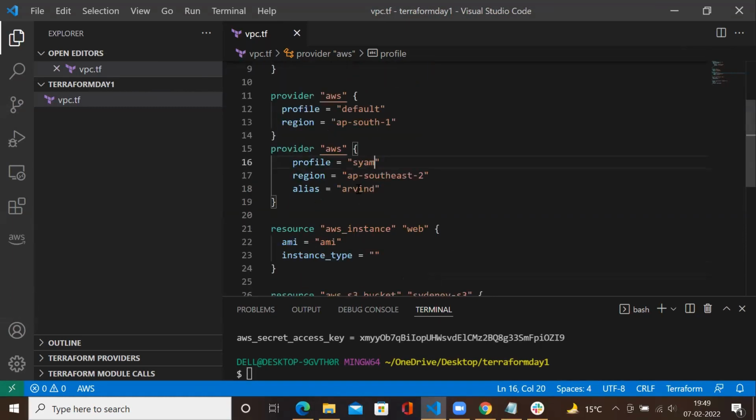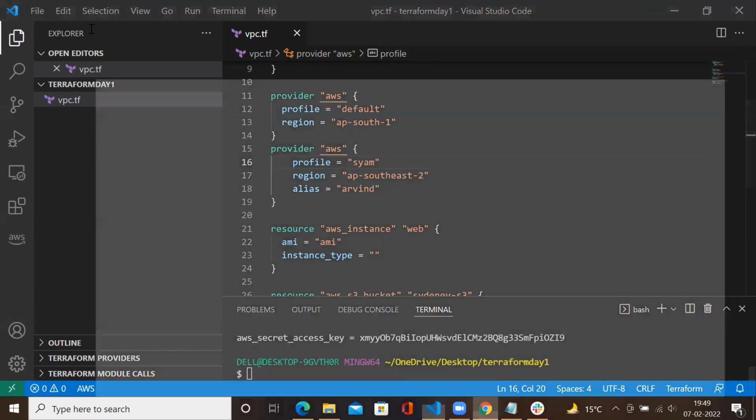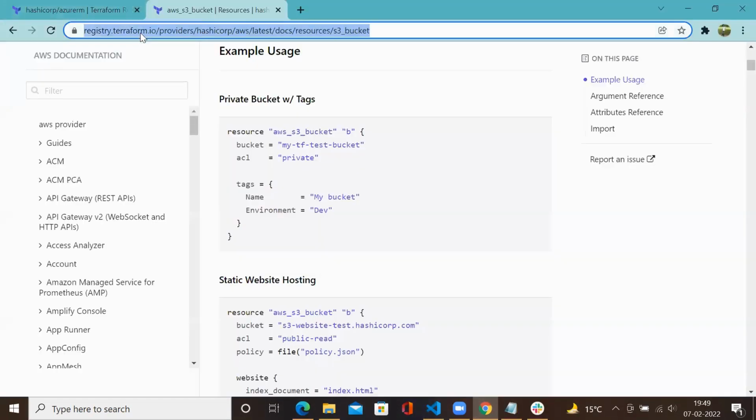So provider AWS, and I have given the alias Arvind. Okay. Let me log in to my AWS console.